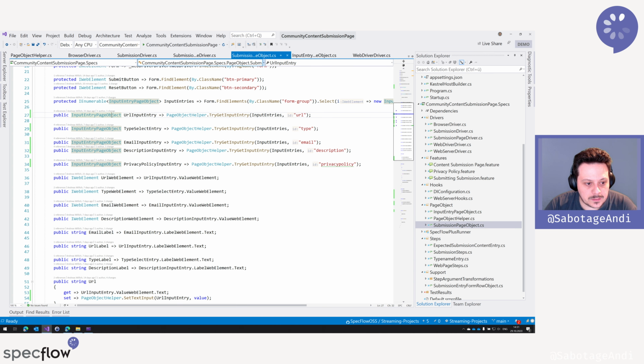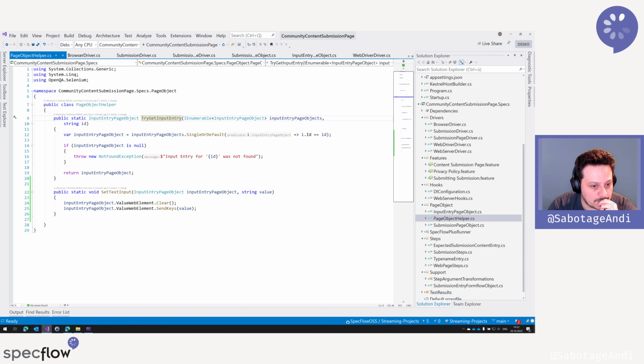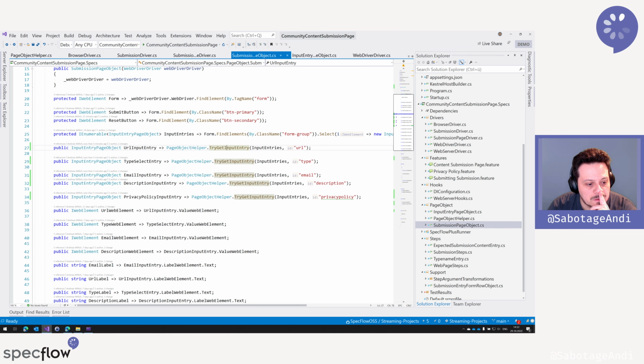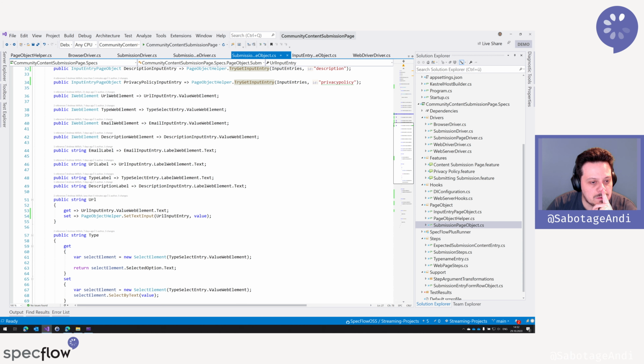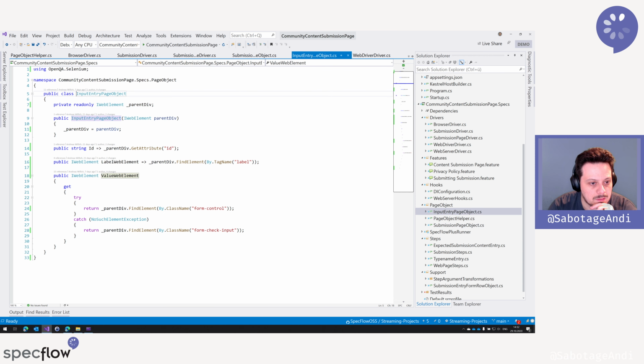Good. So my idea is, so we have this input element, enter page object, and we flatten them here. What about removing all these here? So we have the input, we have here. What do we need?